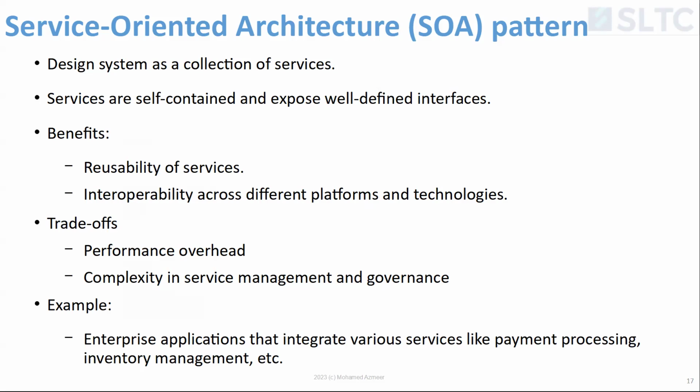Look at the example: an enterprise application that integrates various services like payment processing and inventory. So for example, you want to set up a WordPress site and you want to bring in the commercial bank credit card system. Well, then you need a plugin, a commercial bank credit card plugin. You just download and install it. Voila, you have it, right? So that's the beauty of this architecture.